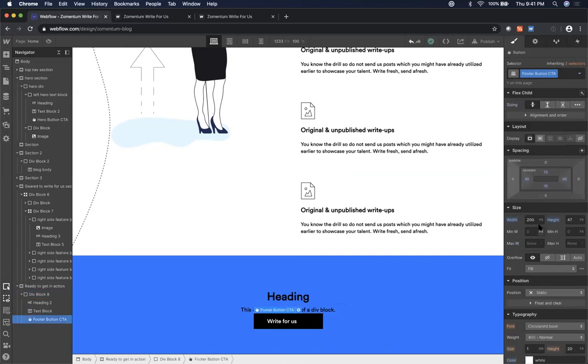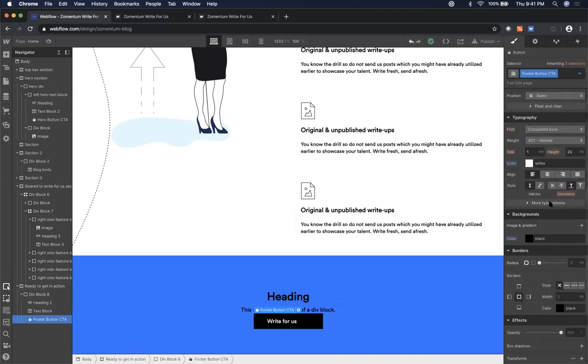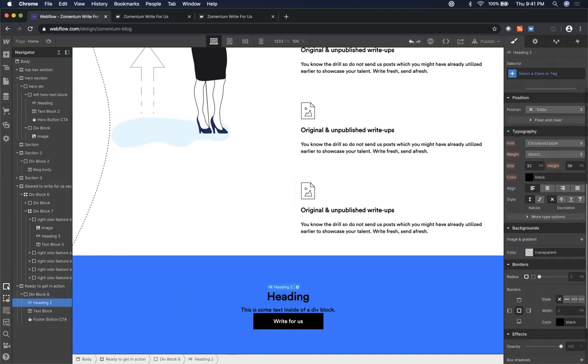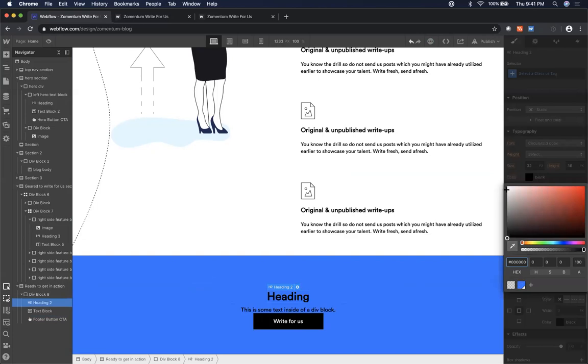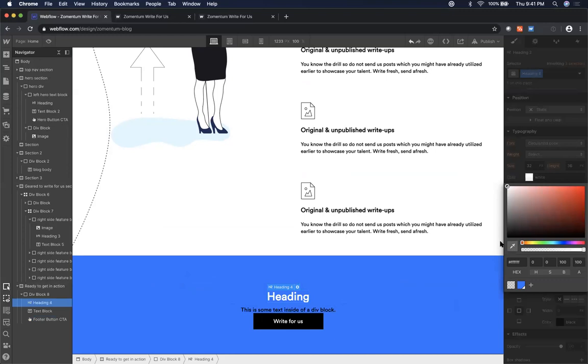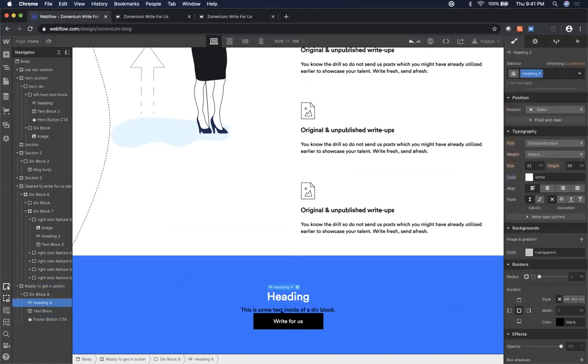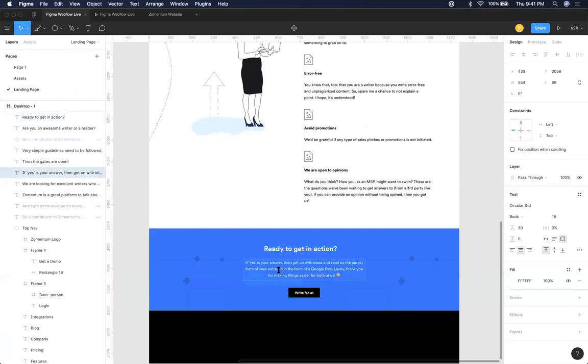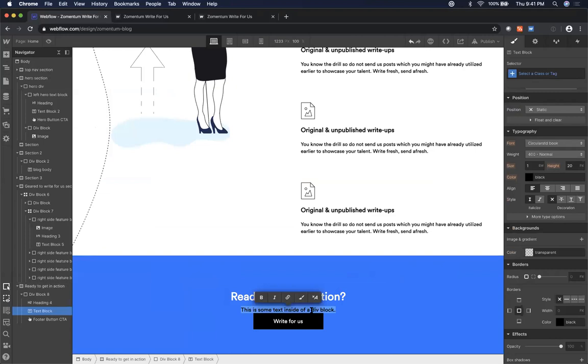And here this text also needs to be central aligned. And now this heading 2 will be in white color. I need to put that text here. I just put that text here, and these texts also.